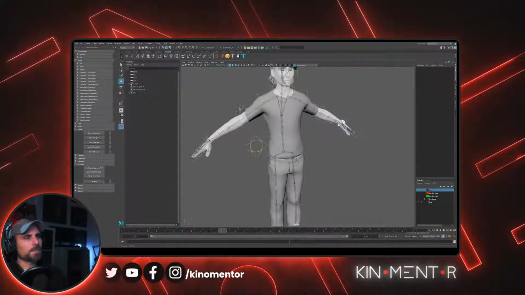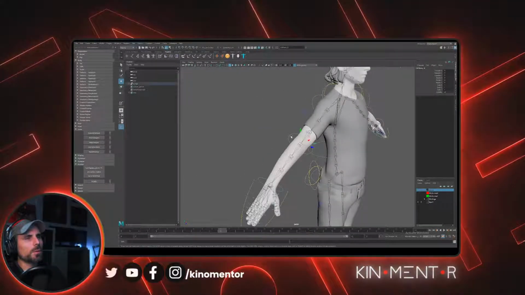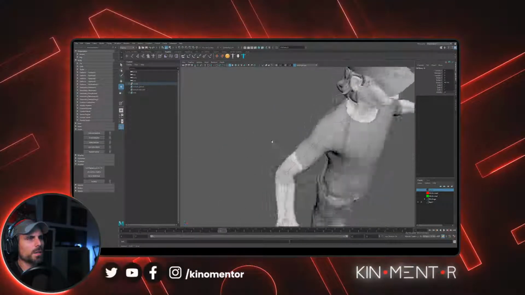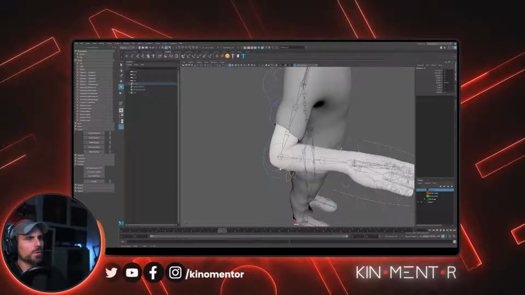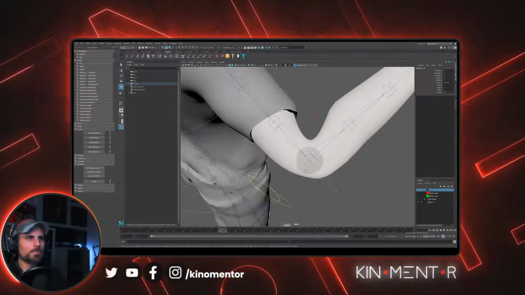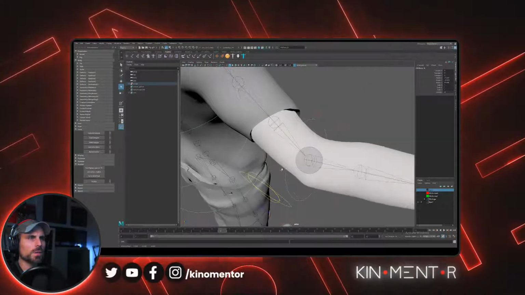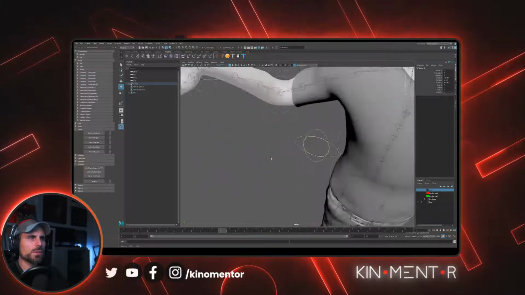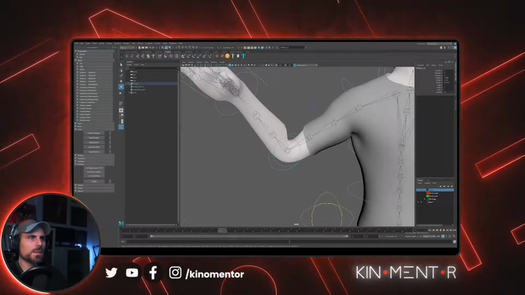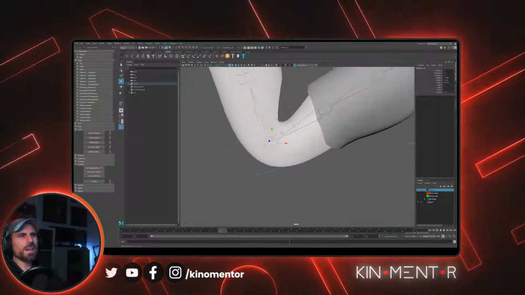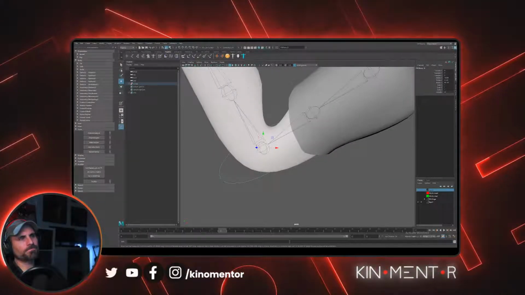Now, another area of problem is this area here. This area is when you're bending your arm, it looks more like a hose. So the idea is that when this is bent, you're not going to have something that looks like this.